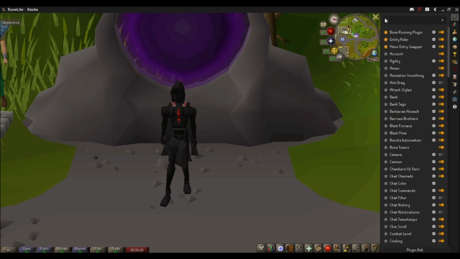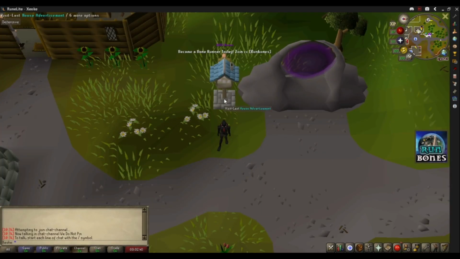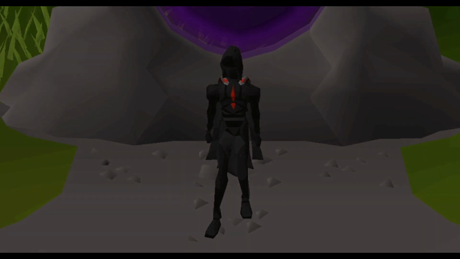Next, you'll want to make sure you have Entity Hider enabled. This will only show people that are in your friends chat or the chat channel. Next, make sure to hold Shift and right-click on Filés and the House Advertisement board to mark both of them. This will make them easier to see when you're running bones.